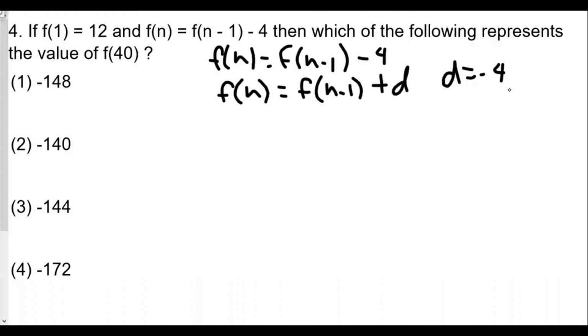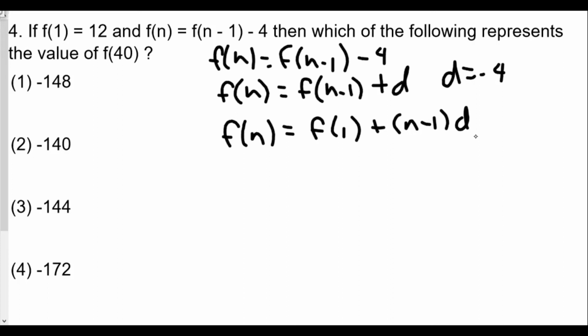So we use our formula, and in this function form, we see that f sub n, as the explicit form of an arithmetic sequence, to find any nth term would be f1 plus n minus 1 times d. So it doesn't matter whether we use a sub n or t sub n or f of n, it's the same setup. The first term plus n minus 1 times the common difference. Now, how is it helpful?